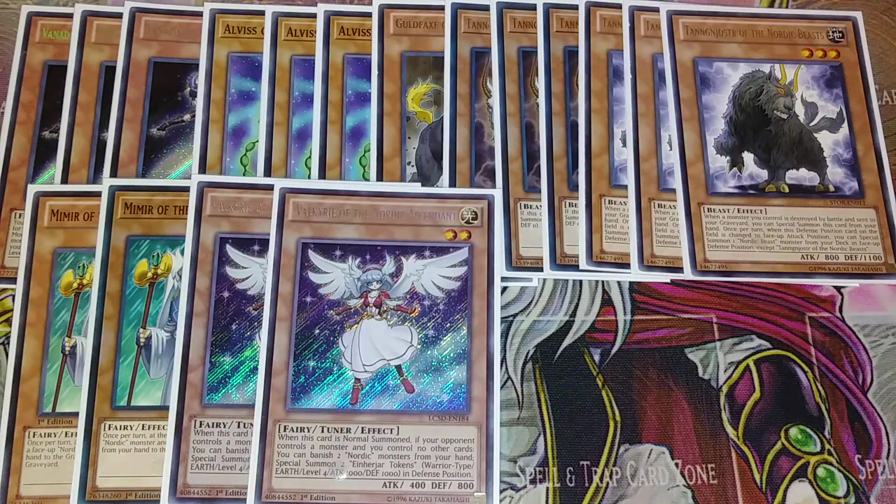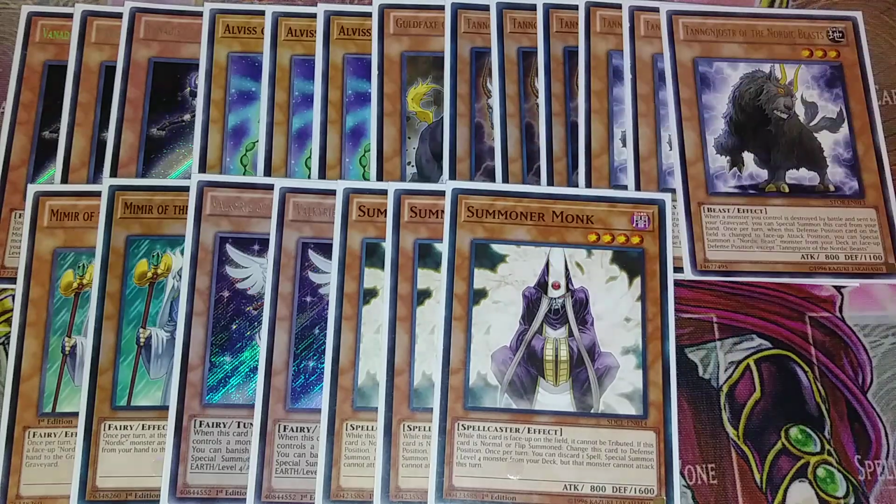Then we play 3 copies of Summoner Monk. Summoner Monk is a good card in here to be able to ditch a spell and then go for something like a Vanadis or an Alvis onto your side of the field to get another monster on the field to be able to synchro summon for a copy of your Odin, Thor, Loki, or just get out one of your monsters that you need, like an Alvis, to link away for a Golvig. But it's just a good card to have in the deck as well.